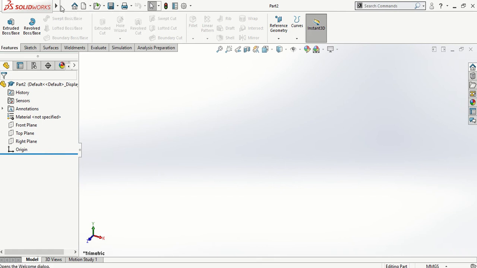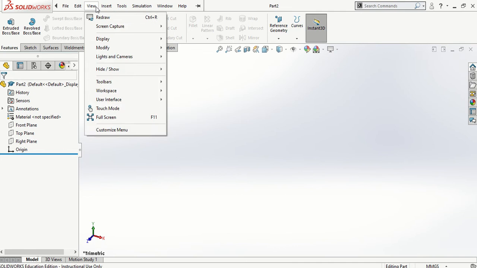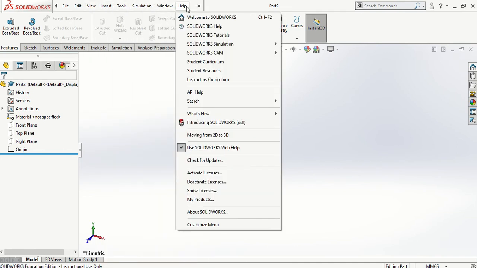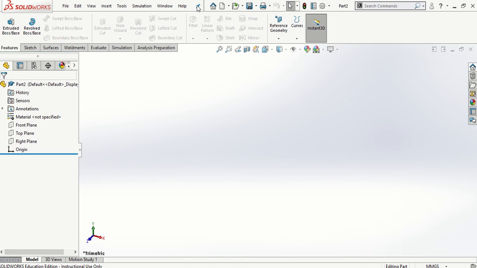Beside the menu bar you have an arrow, and that gives you the drop down menus. You have File, Edit, View, Insert, Tools, Simulation, Window and Help. If you'd like those to stay out there, you can click on that pin and that keeps those out, and it also pushes your menu bar over to the right hand side so that you fit everything in. That's a decision you make yourself, whether you want it to stay out or use the arrow to get it to come in and out.